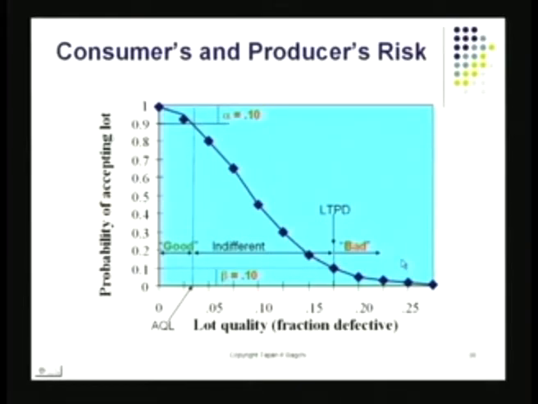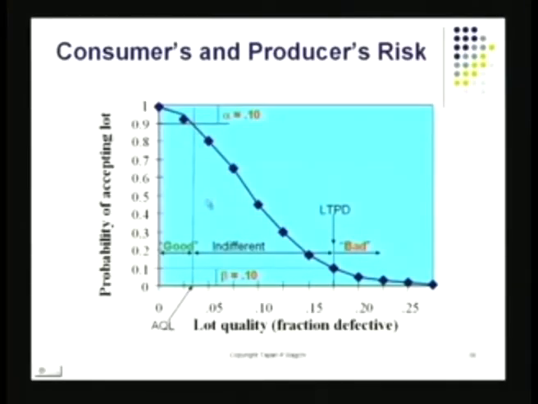This is again a continuation of the same thing. Bad lots definitely are at this end and good lots are at this end. That's what they are. In between, of course, there are lots that we accepted because I'm not doing 100% inspection. And I would like to make sure that this curve approaches the ideal curve as much as possible. This is what I'd like to be able to do.